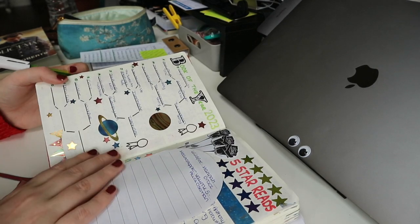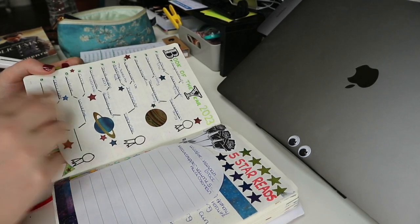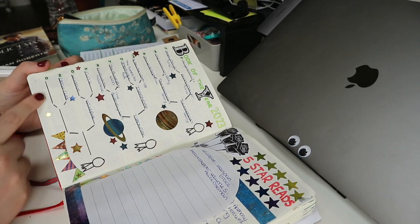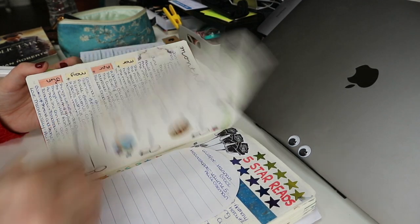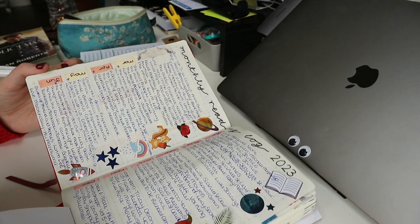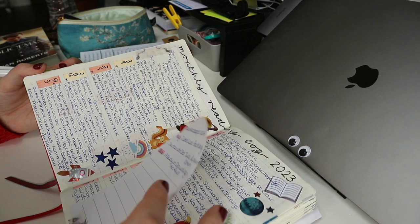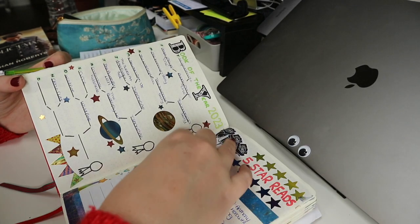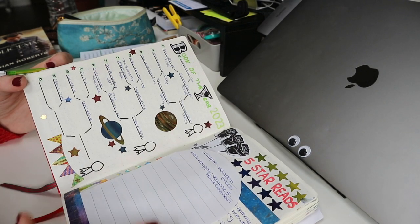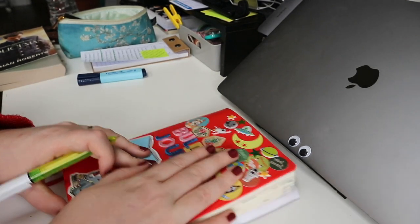On the next page we have my book of the year bracket. Obviously December's not over yet, so I've not added a book in here, though at the moment out of the 5 books I have read, Heartstopper Volume 5 is definitely going to be my pick. And then here I have a 5-star read spread. Again, I ran out of room, so I had to add another extra page. So that's my bullet journal update done.